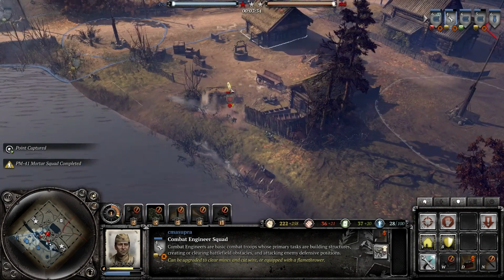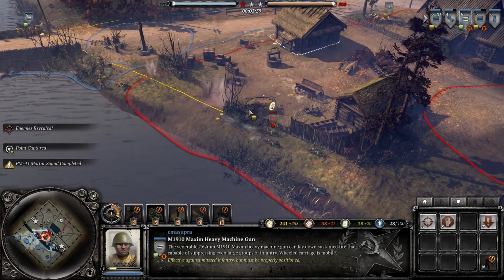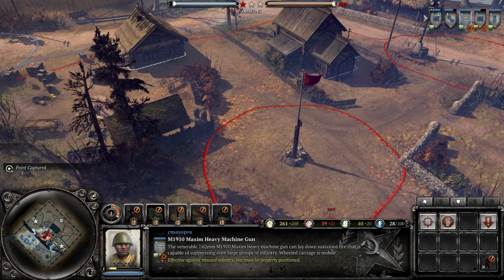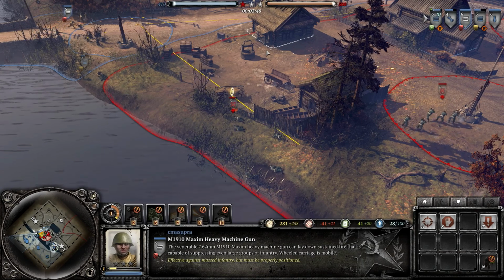Okay, that was relatively easy. Now thanks to the quick deployment, or undeployment and deployment speed of the Maxim MG, I was able to pen this Ostrupen squad on the right side that was trying to flank me, and it is now essentially useless to my opponent.